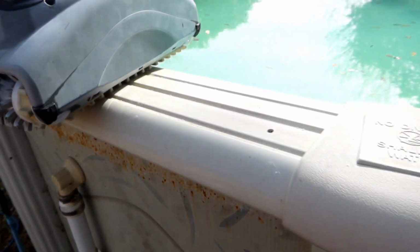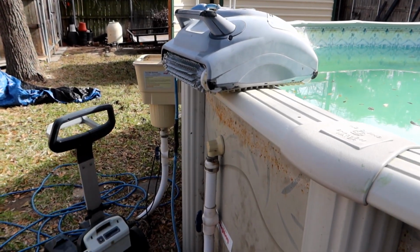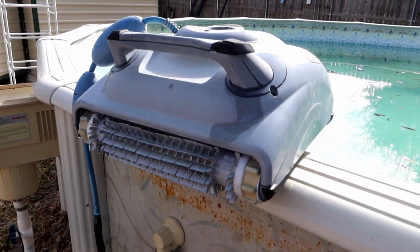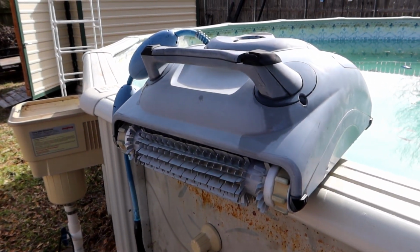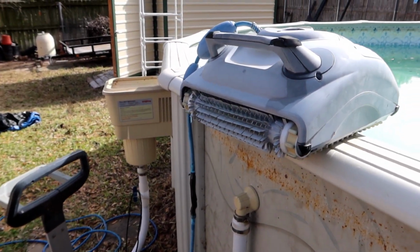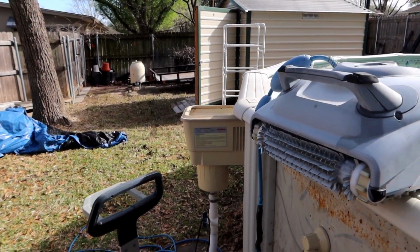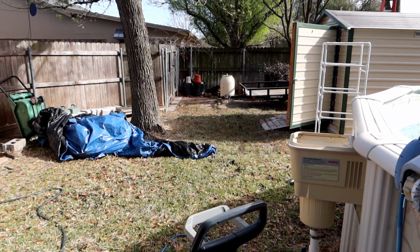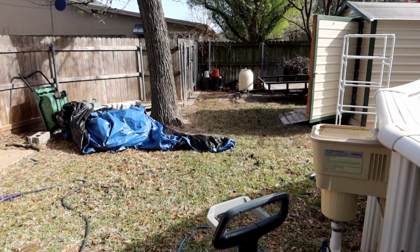That's going to set me back a bit, because that's a little bit pricey, but I still think it's within my budget. Hopefully a new one should last. This pool was installed in 2015, so if this vacuum lasted for 8 years, you know what, that was a good investment. So we're probably going to end up getting a new one of those. That's going to probably be $1,200 to $1,500. But the fact that I don't have to buy a new pump is good news, and the filter housing can be resanded for probably about 75 bucks, so that still puts this within my price range.